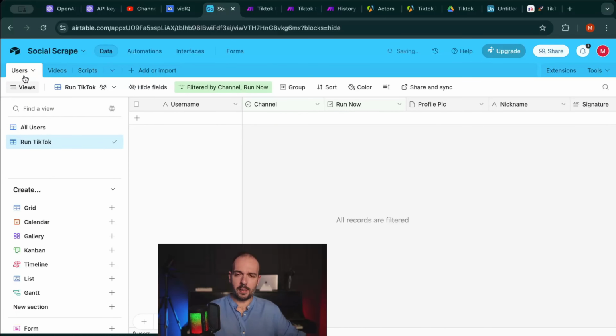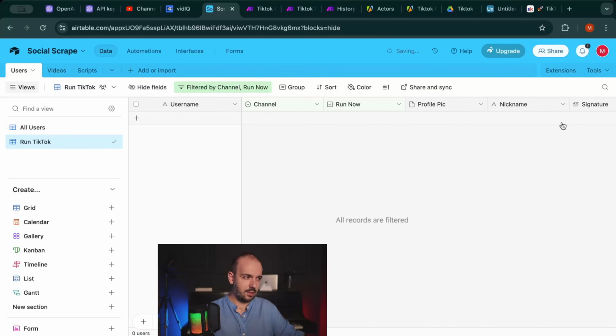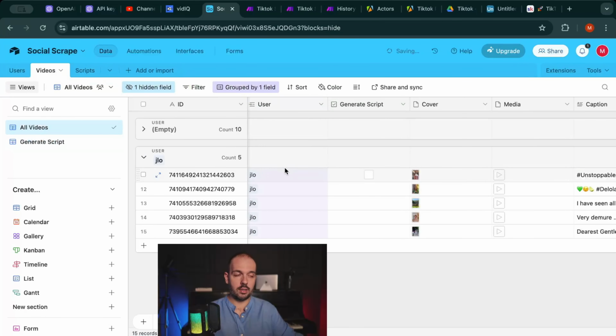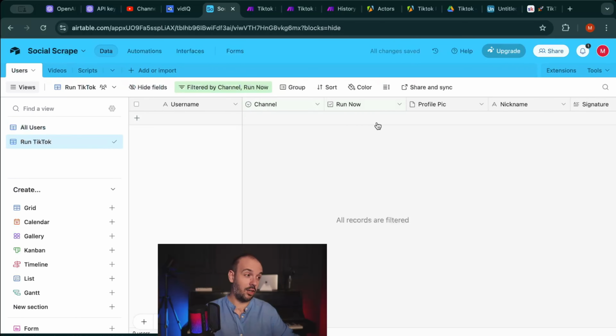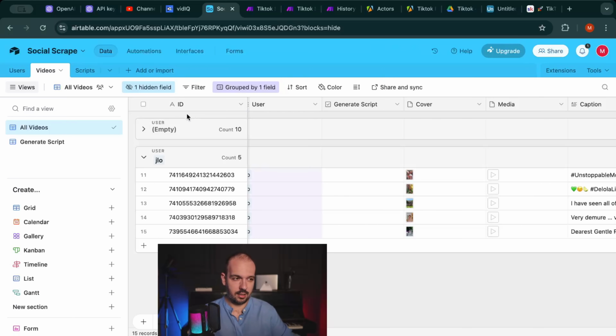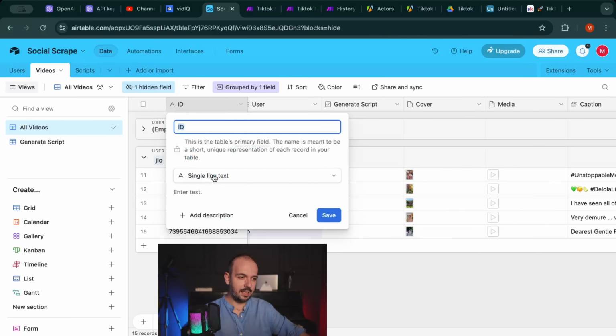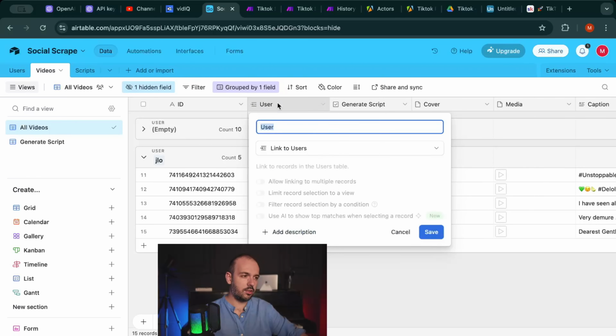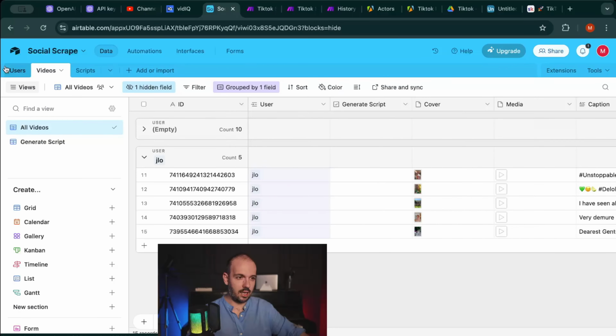Okay, the first part of Airtable is that simple, and the second part is videos. From our formula, actually, our table is created automatically, as I showed you. And here we will add ID, a single line text, user, link to users, and actually this link to users is coming from our rollup.